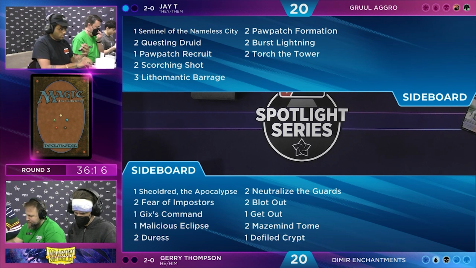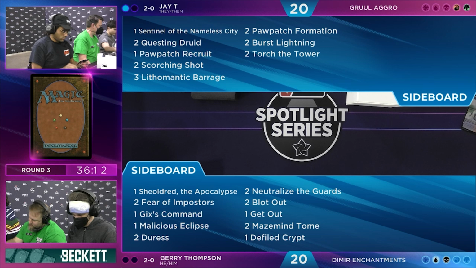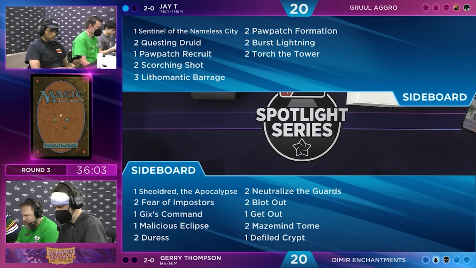For sure. Sideboard time now for both players. So Jay picking up the win there, able to apply enough pressure that Gerry just couldn't keep the power at bay here. So what do we go to for sideboarding here for Gerry's side of things?